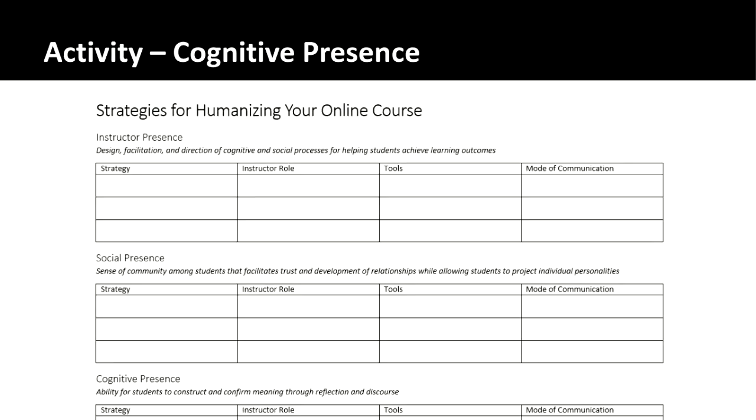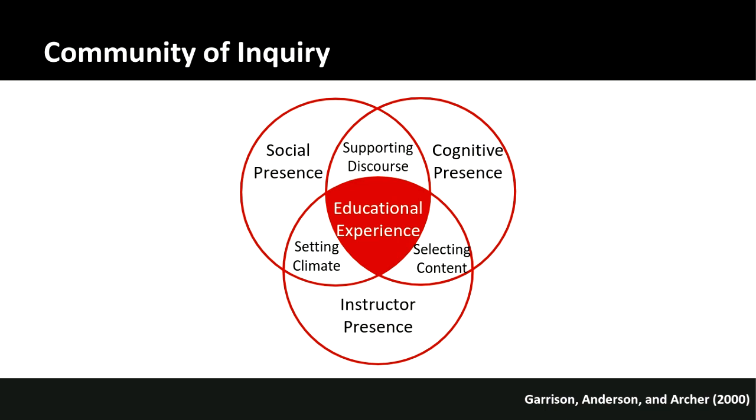Now, in terms of cognitive presence, we talked about a number of approaches that you could use, and we're getting to the end of the session here. So just to wrap up, we talked about the community of inquiry model and how the different types of presence intersect to create that foundation for a humanized online experience for teaching and learning. It's a research-based model that has been used extensively.